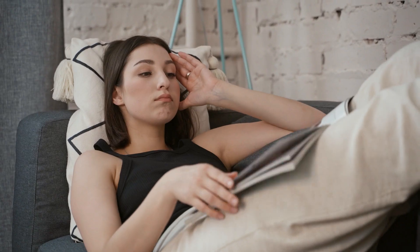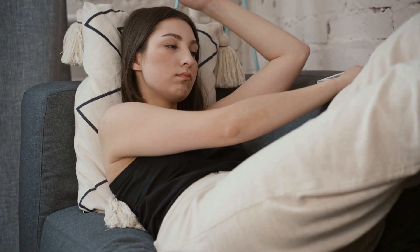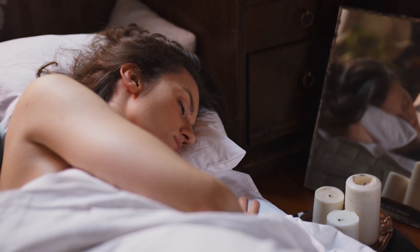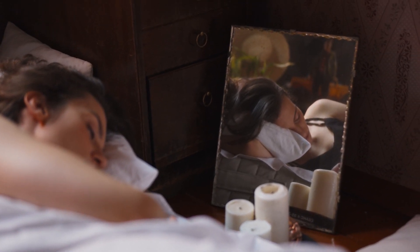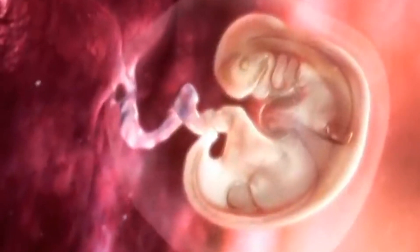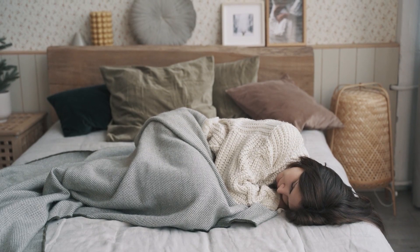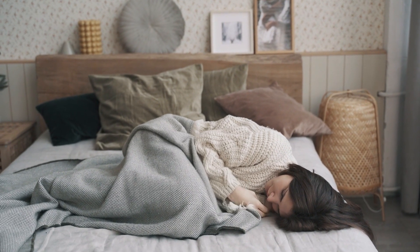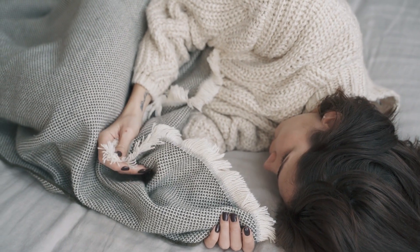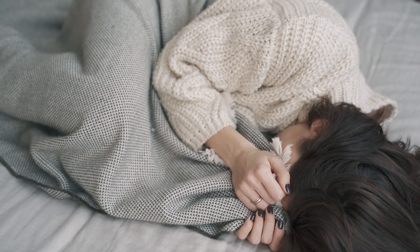Know that fatigue is normal. Pregnancy fatigue is normal — you're running a baby-making factory that's in business 24 hours, 7 days a week, causing your pregnant body to work harder at rest than your non-pregnant body did on the run. For the next few weeks, a baby is not the only thing in production — so is the placenta, the magnificently complex mission control that will serve as your baby's life support system until delivery. The result: you feel tired even when you are not doing a thing. Your energy should return once the placenta is up and running and your system adjusts to the hormonal changes, probably early in the second trimester.